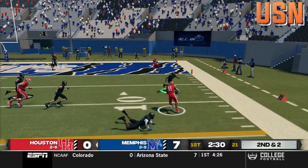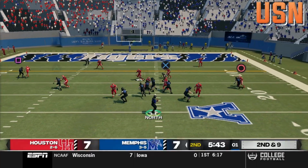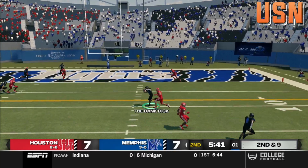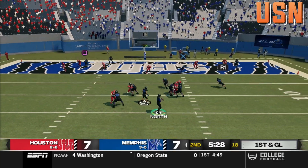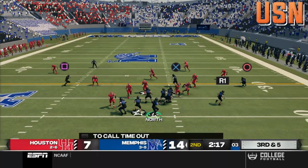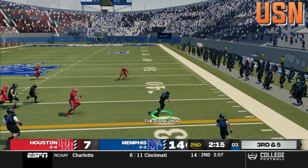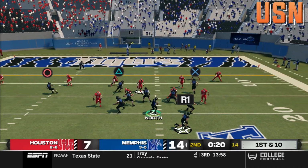Houston wouldn't waste much time responding. However, J'Mar Smith chips in with a touchdown of his own. Now it's going to be Andy North waiting at QB here, surveying the field, finding his guy, who has been a frequent option for him here this season. Our fullback, Judge Judy, would cap the drive off with a nice 7-yard reception right there, and we are back in the lead once again.